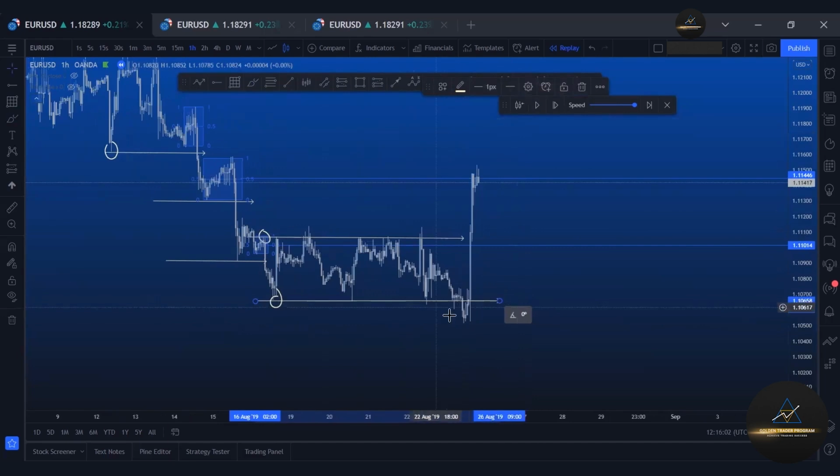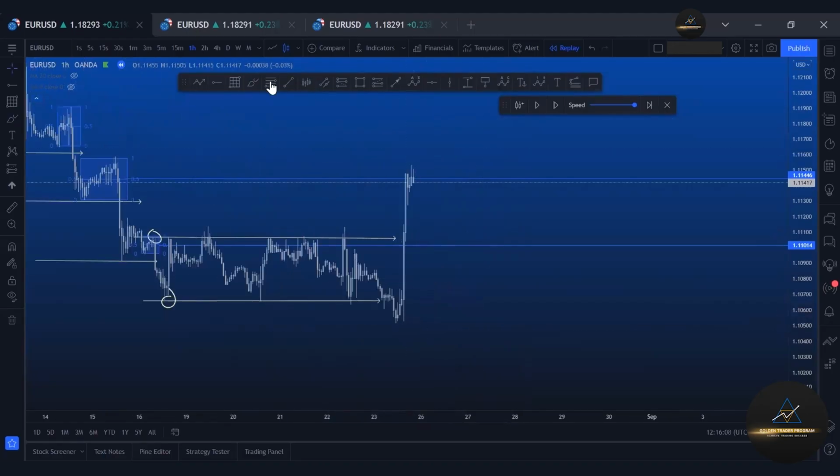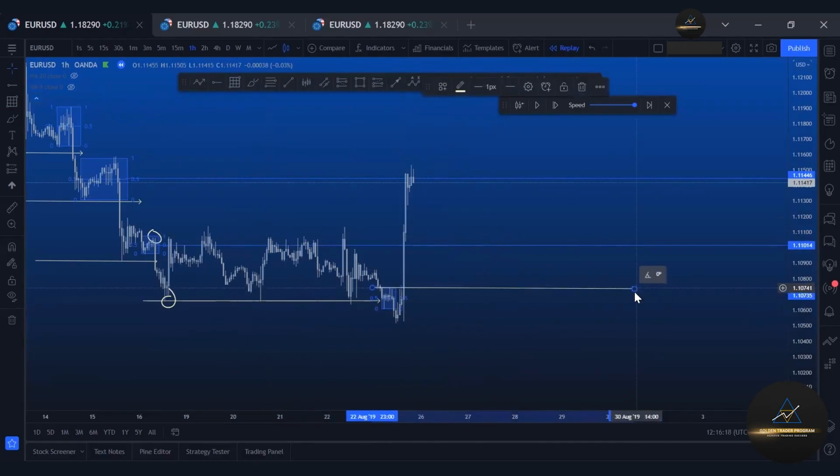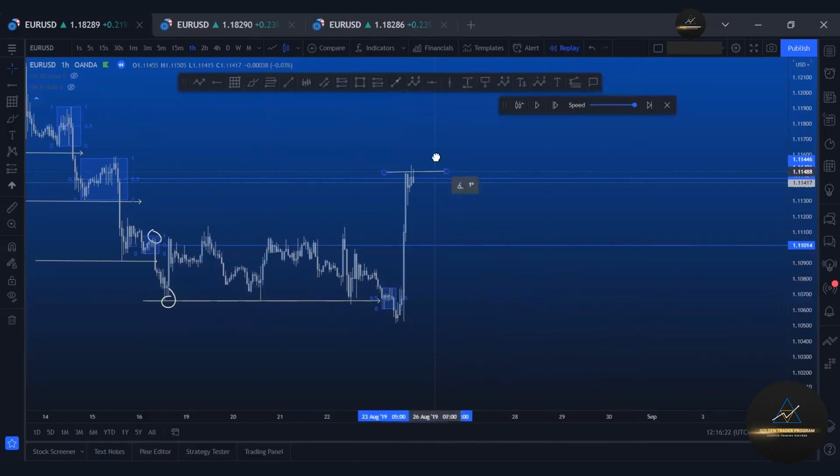Oh, look at this. Okay, now there's been a structure breakdown here, right? There's been a structure breakdown there. It was caused by this significant move, which obviously failed, completely failed immediately. But now it's made a new high caused by this previous move. So now there's a new high, and now this is the new low.